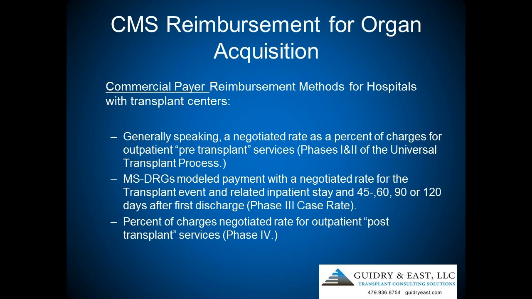An MSDRG model payment, or a model payment based on MSDRGs with a negotiated rate for the transplant event and related inpatient stay, and that could extend to 45 days, 60 days, 90 days, or sometimes we've seen it out there at 120 days after the first discharge. That's all part of the same case rate that commercial payers pay. Again, after that, for phase 4, it reverts back to percent of charges that are negotiated for outpatient post-transplant services.